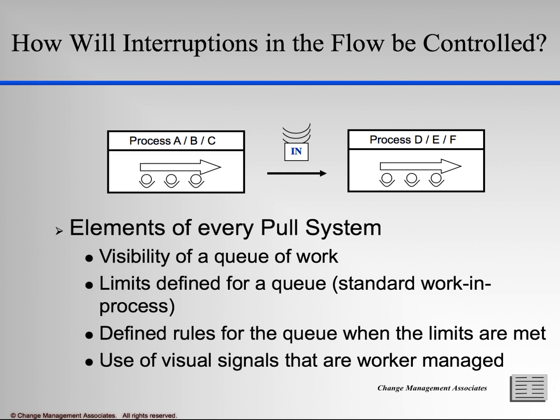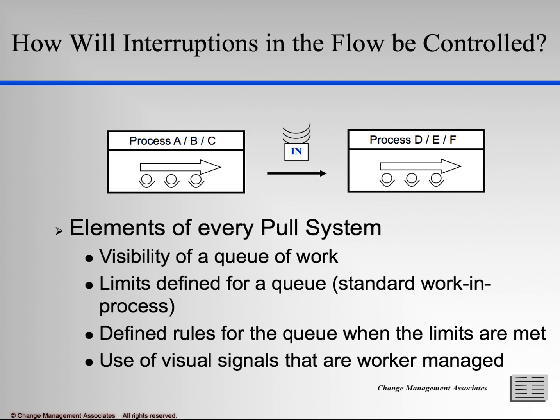In the example shown on this slide, let's say we can conceive a system where we can apply continuous flow concepts for processes A, B, and C, and also for processes D, E, and F. However, for some reason, we do not believe we can flow between C and D, that an interruption will occur between these two processes. To use an office or service example, perhaps we must wait for a response from a customer after process C. We cannot move forward to D until the response has been received.